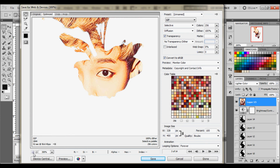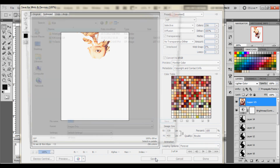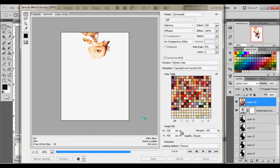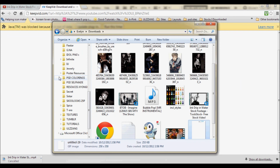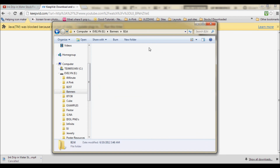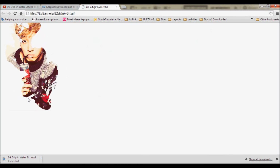So once I'm done and I'm happy the way it looks, I'm going to click save, and I'm going to save it in this folder here. I'm going to save it as the name ink gif. Click save, and then once it's done saving, you can go to your internet and then open your folder to wherever your animation is saved. Mine is here, and it's called ink gif. So I'm going to click and drag it into the internet, and this is the final outcome.